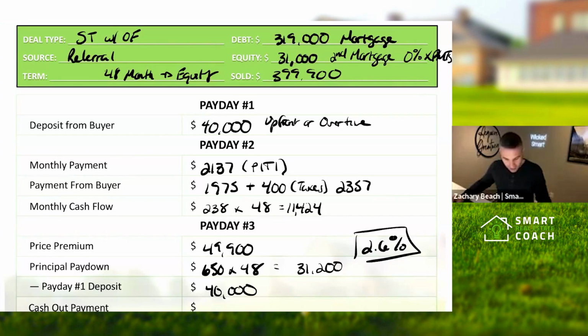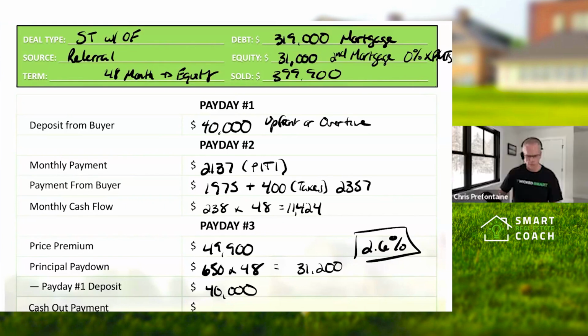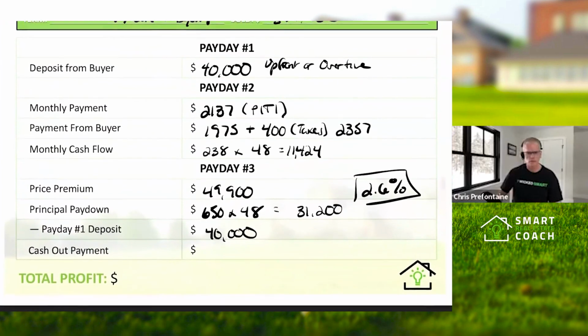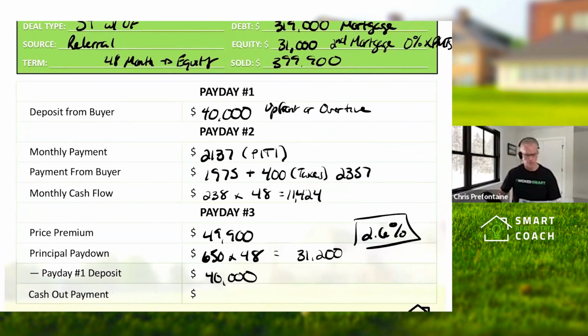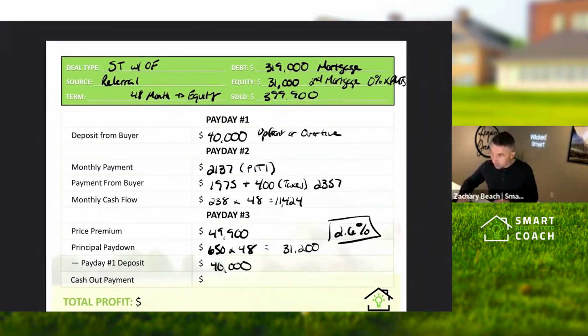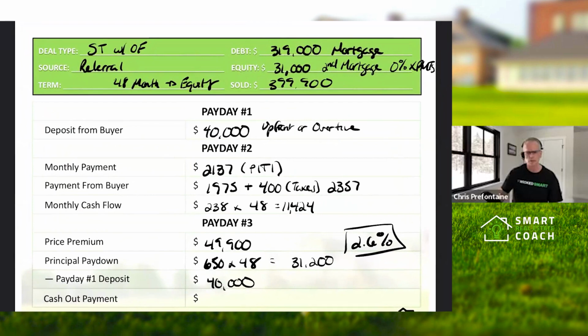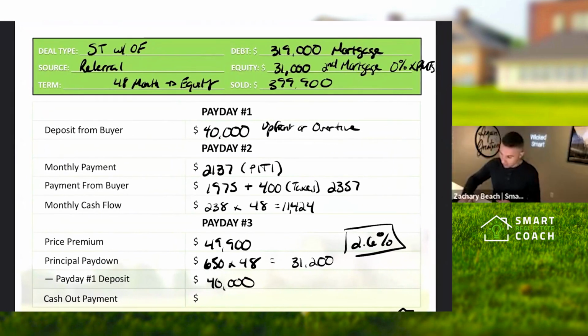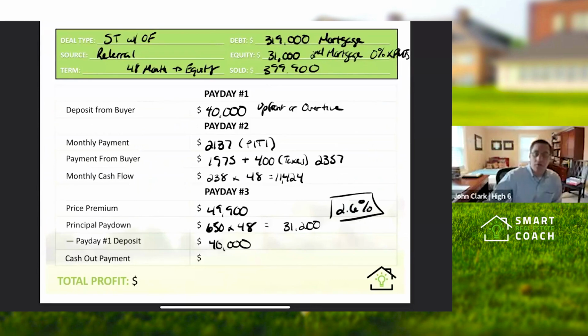So what we then did was 49,900 plus 30. Can you scroll up, Zach? Or down, whatever it is. Cash out payday 3 only is 41.1. The bottom's cut off, Zach. We can't see past the 40. Can you guys see the cash out payment? Yes, I can see that. All right, I'll change my view.